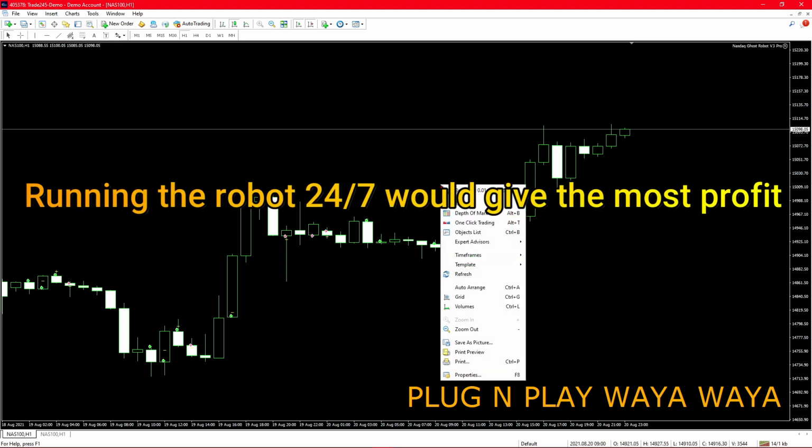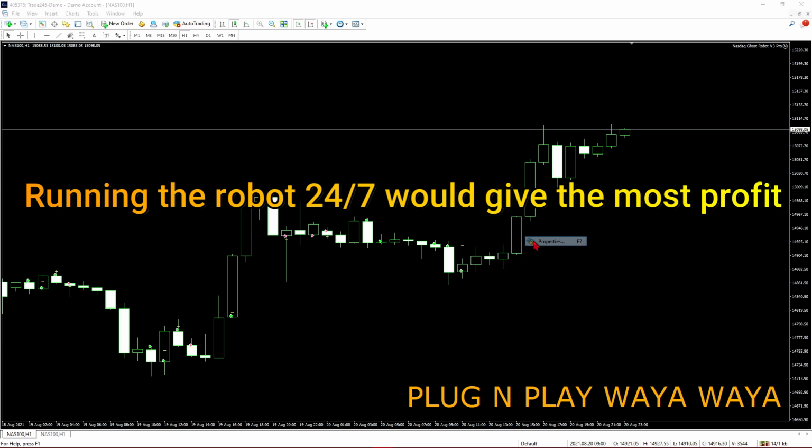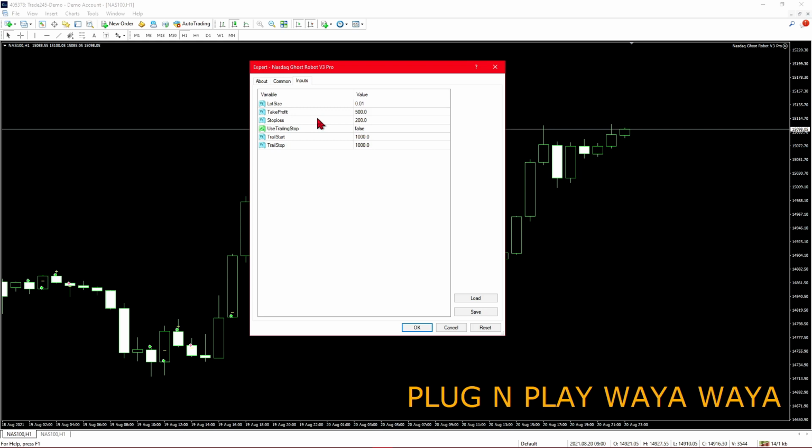The second change that I made was to the expert advisor itself. I changed the take profit and stop loss from 5,000 and 2,000 to 500 and 200. This just means that the take profit is now a lot easier to get to for the robot, and the stop loss doesn't really matter since this is still a martingale robot, so you won't really hit your stop loss. But the main takeaway is that the take profit has been changed from 5,000 down to 500, and making that change means that the robot is holding its trades for less time.